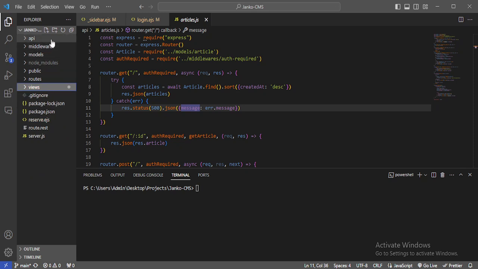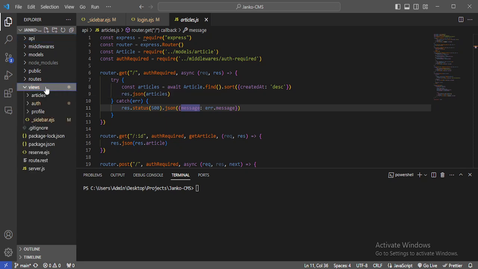With the API, you don't have to open your web browser and sign into the application. You can just open an API tool like Postman or even the REST Client in VS Code, and then use the API endpoints to interact with the application. This is a very simple way to create and save articles without having to log in with your web browser. These are the API endpoints, but we're not going to delve into that right now. We're going to focus on the views.